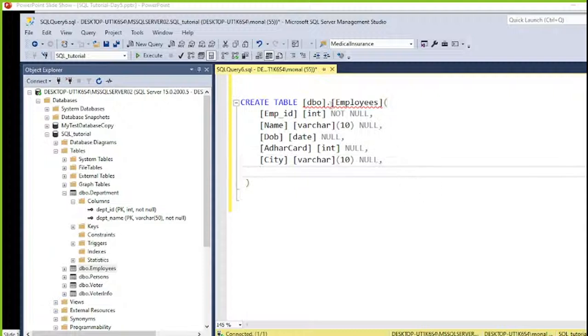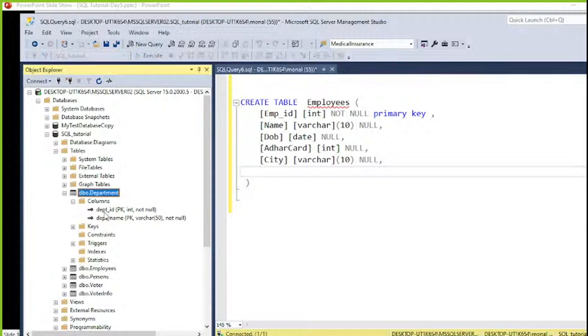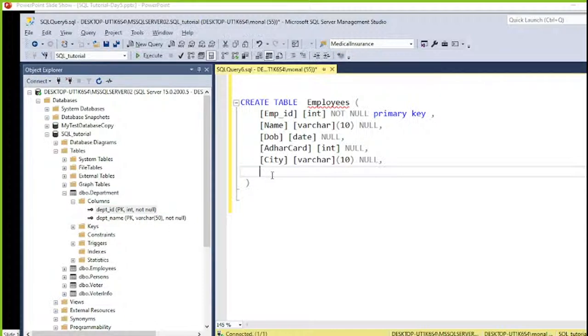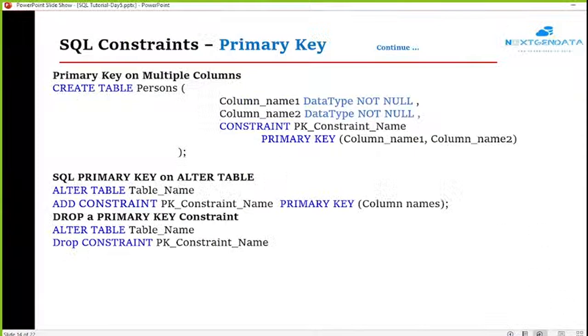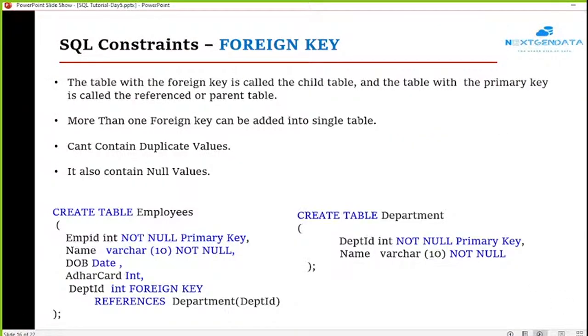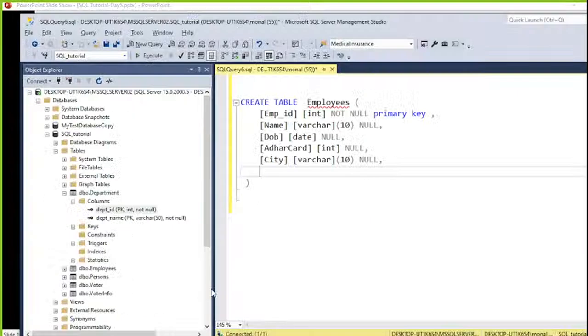So create table name, then the column names. Now here I will specify this is my primary key. Now I want to refer to this department table's ID in this table. I want to create a foreign key. So what is the syntax? The syntax is, I will write dept_id, then int foreign key.